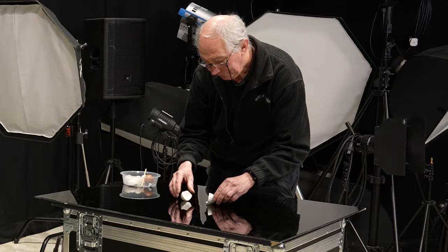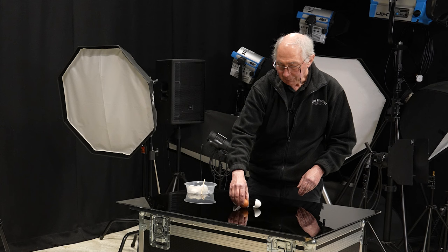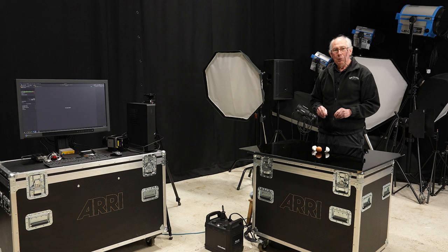Now, eventually, I will use this egg and we'll use that around here somewhere. So I'm just going to place that on the board for now, just to give me something to focus on. So with all that set, the next thing to do would be to set up the light.